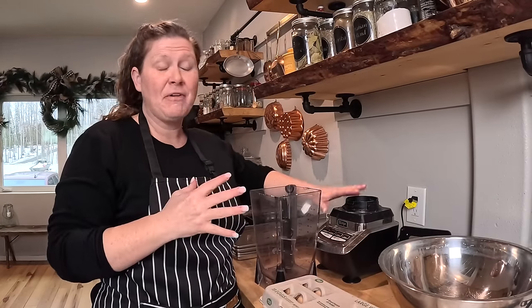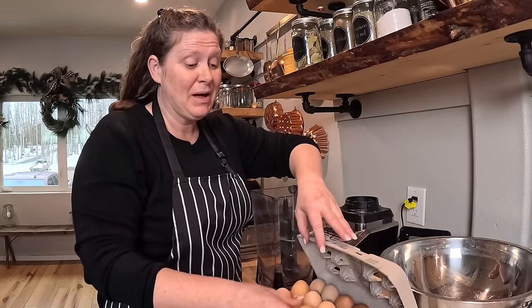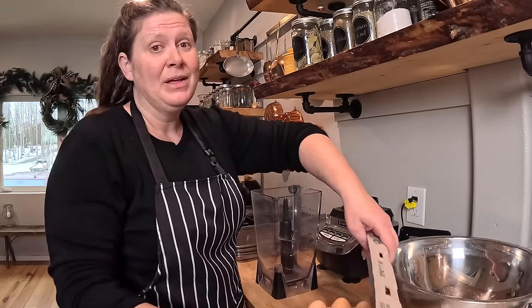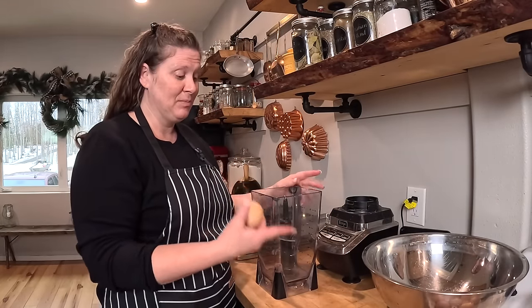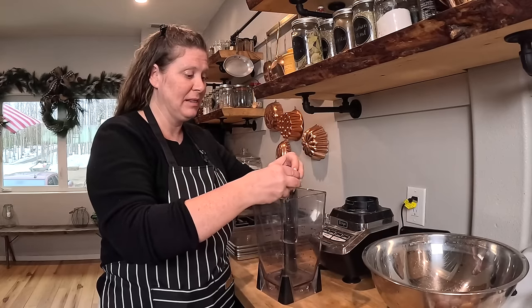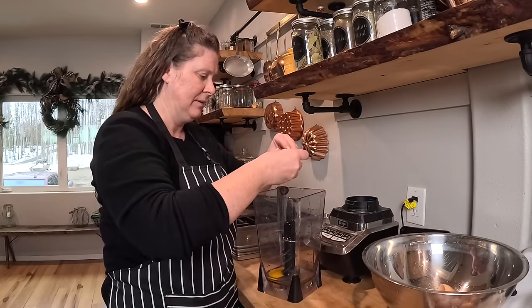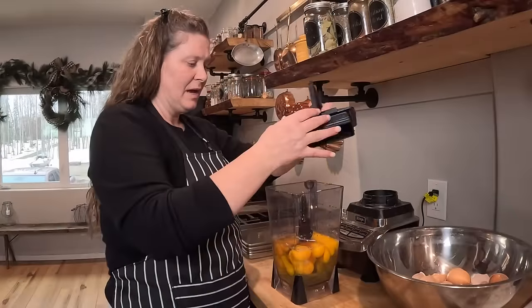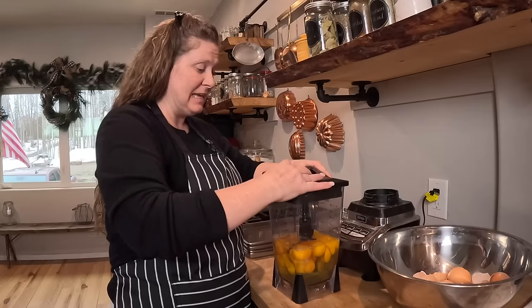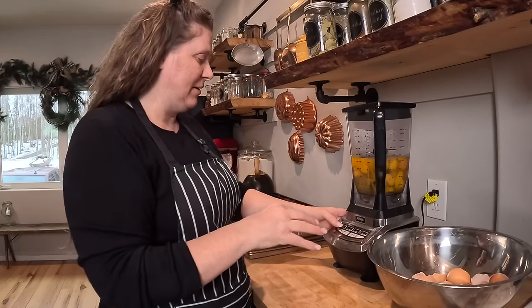So we have already done 5 18-packs of eggs in the freeze dryer just in the last month. They turned out so well that we actually thought we would do it again. So all that you do is you put the 18 eggs straight into the mixer. After you get the 18 eggs in, you just want to break them up a little bit, and that is going to freeze dry better.